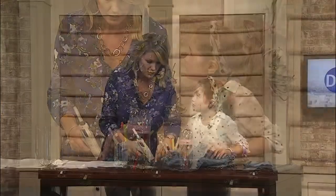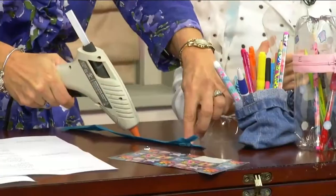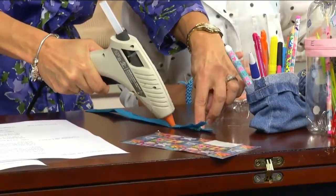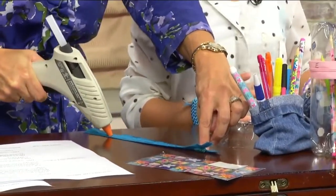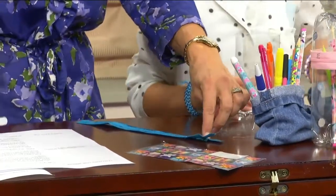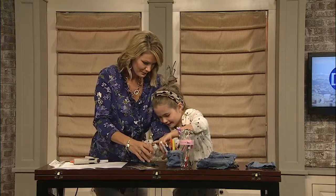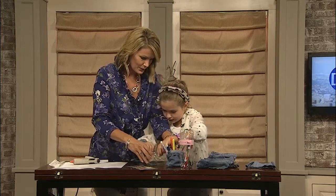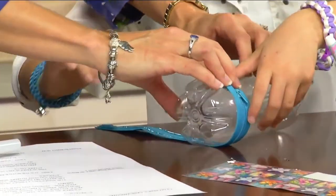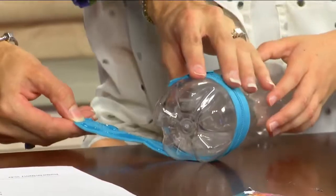So we put two dots, and then we're going to put a line of hot glue down each side. I'm not very good with the hot glue gun — my husband does most of this. Then you place the zipper right there, and very carefully you roll it. This is how easy it is, folks — if I can do this, you can do this. You just have to be really careful, and then you let it dry.